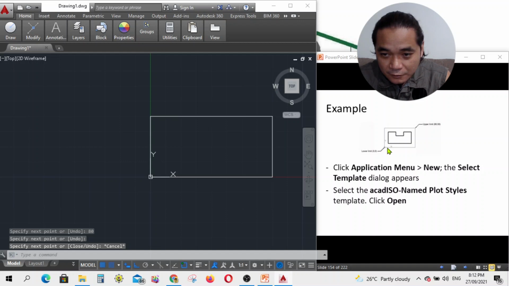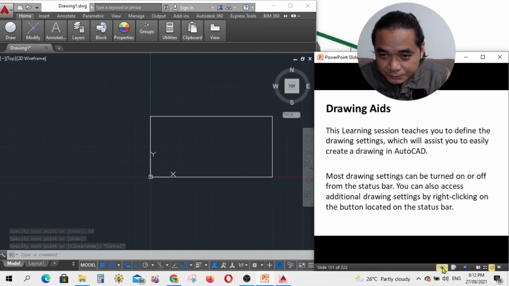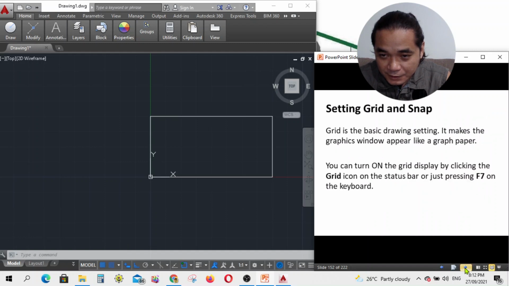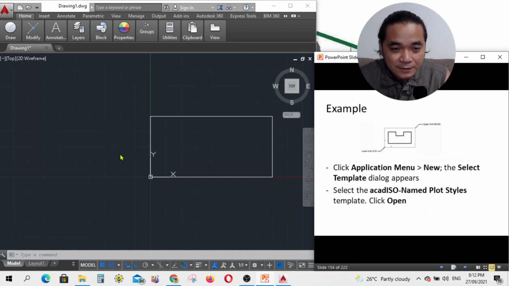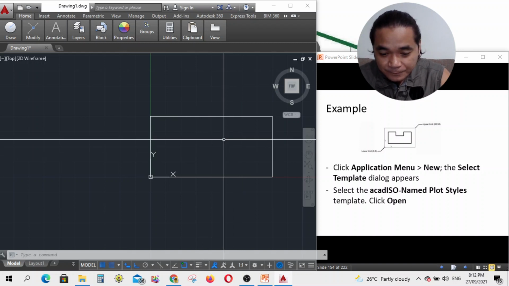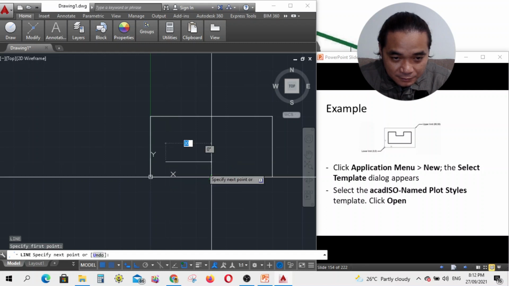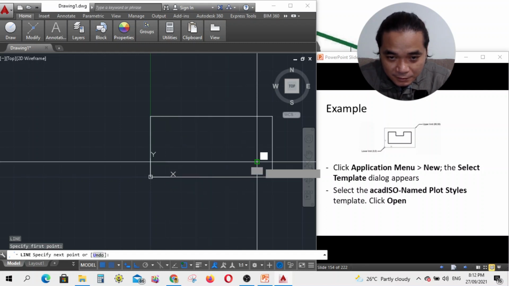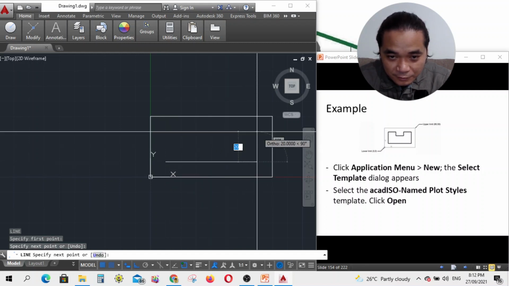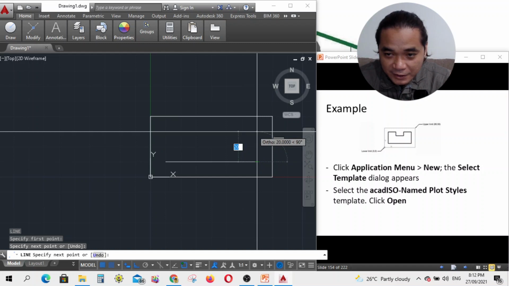Okay, so let's try to draw this one. You can just follow the grid. If you can observe, guys, the point actually sticks on the grid corner.